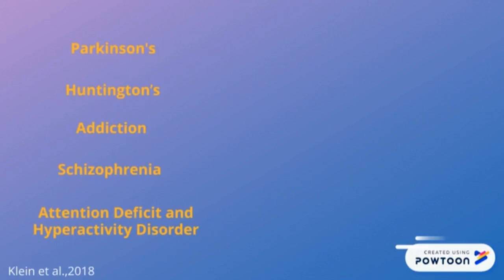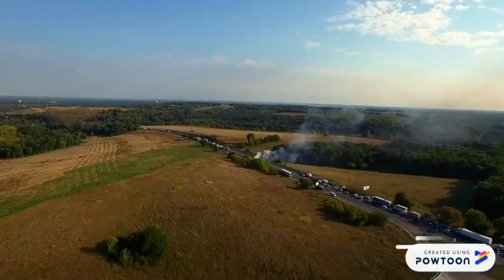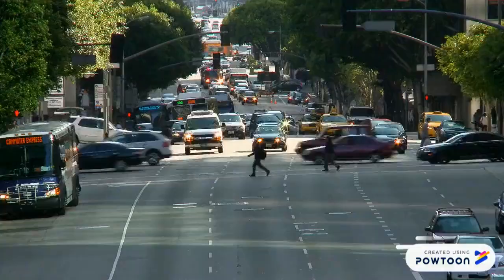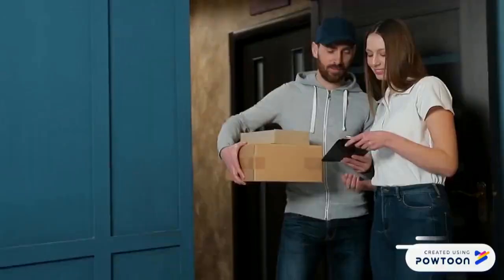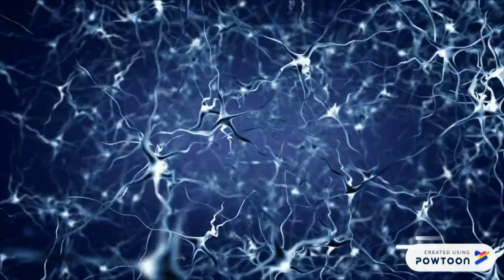Other conditions include schizophrenia and attention deficit hyperactivity disorder, with symptoms attributed to altered neurotransmission and dopaminergic dysfunction. Similarly, the neurotransmission of dopamine can be altered throughout the process, affecting the receival of that package. Therefore, in order for dopamine to exert its proper neurological and physiological functions, the pathways responsible for the processing and shipping of dopamine need to be finely tuned together.